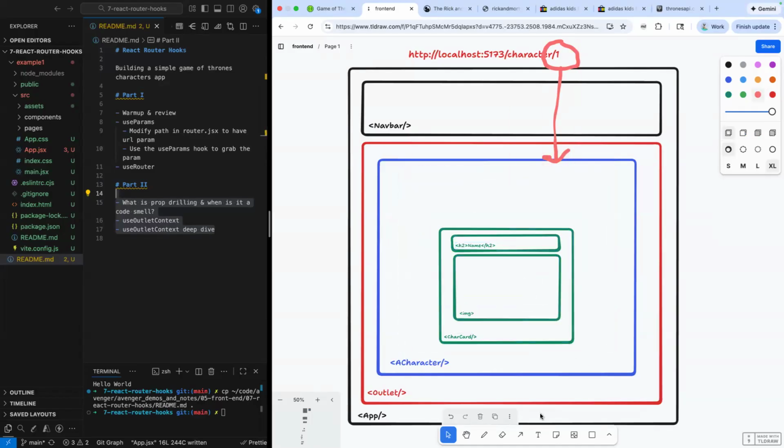And we know that our code is going to look something along the lines of Axios dot get, Thrones API slash API slash v1 slash characters slash character ID.